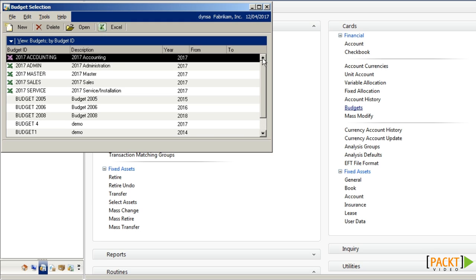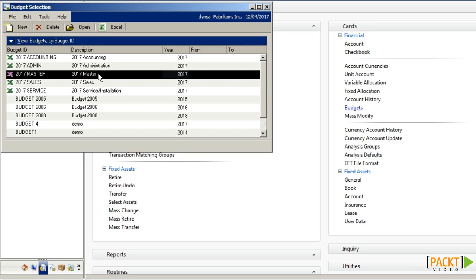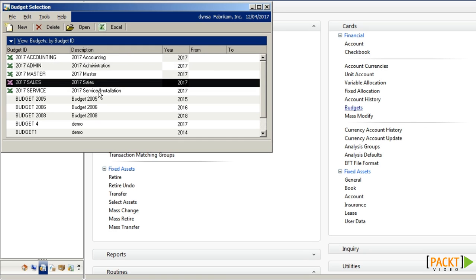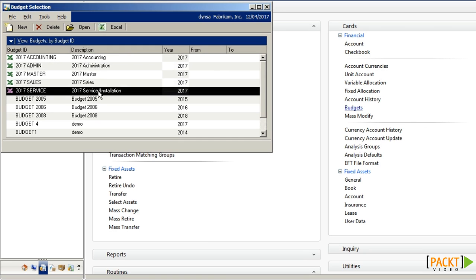One of the regular requests from clients in the past was to be able to deal with budgets in this sort of way. Have one master budget for the year, but then have separate budgets for each department or budget holder, so they could distribute these out and then wait for them to come back before merging them together. However, prior to Dynamics GP 2010, this wasn't possible.